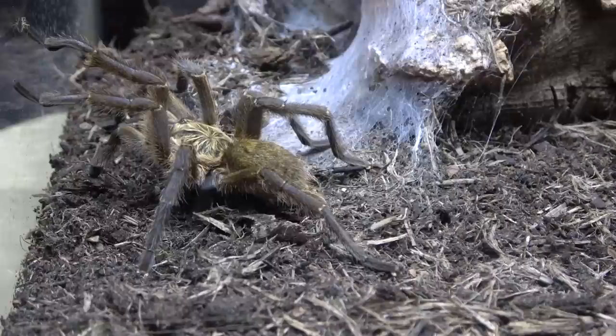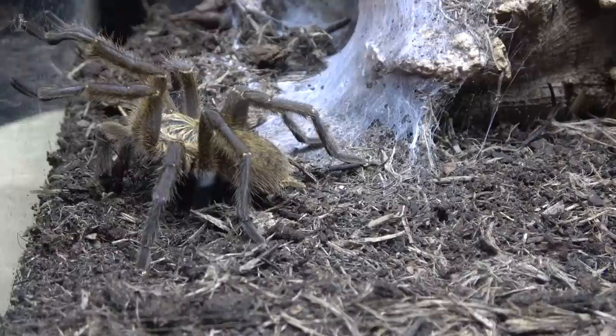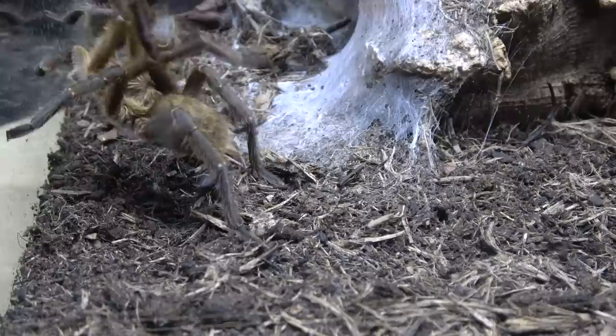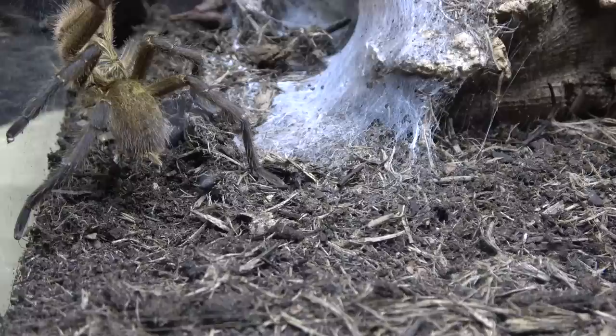Here's our little male after a bit of running around and generally mucking around, not showing too much interest — he spent most of his time on the sides of the glass. Now we've put him down directly on the soil on that little bit of webbing there, which is in actual fact the entrance to a burrow just at the back. You can see he's starting to scratch around. There's a bit of interest coming from him now, and those tiny tiny little vibrations and scratching are all sending signals to our female. She's in the back there in that tunnel, facing the entrance, and so far we have not seen a single sign from her.